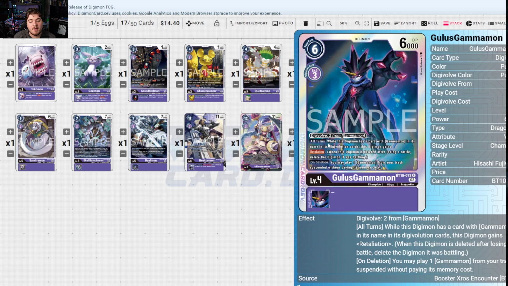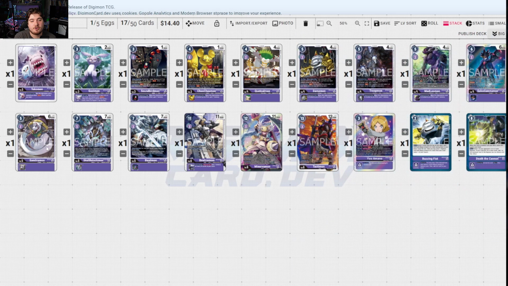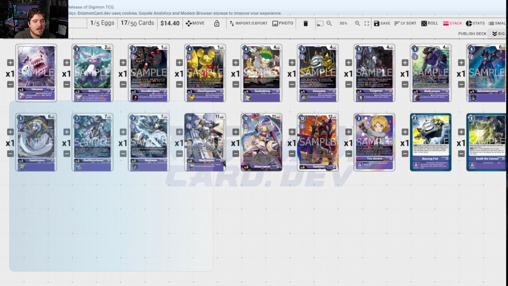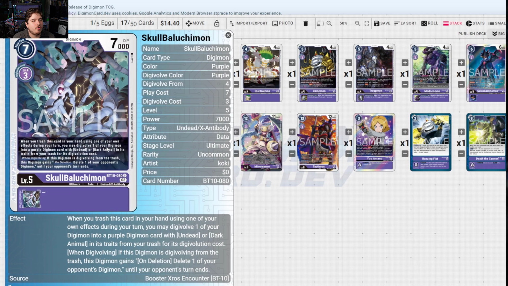Gamamon, wish for being like the big bad of the anime that they're trying to push him as. Digivolve 2 from a Gamamon. While this Digimon has a Gamamon in its name in its Digievolution cards, this Digimon gains retaliation. On deletion, you may play 1 Gamamon from your trash, suspended, without paying its memory cost. Not bad, not a terrible trade-off. And then Sandaramon, it's a vanilla, nothing too crazy there.